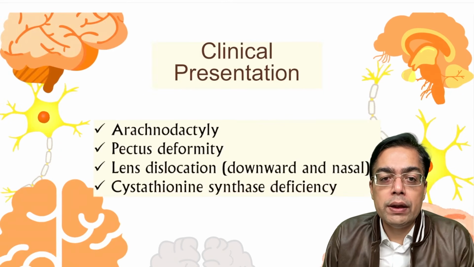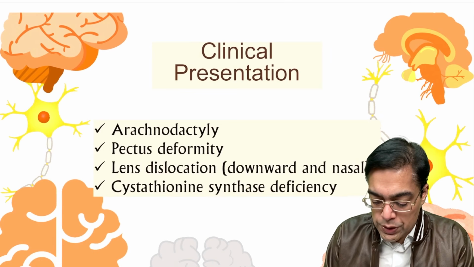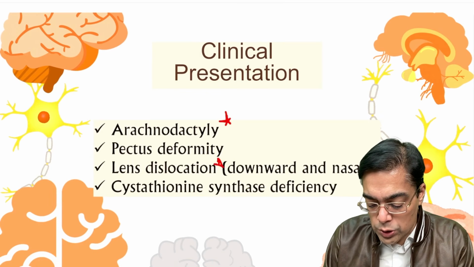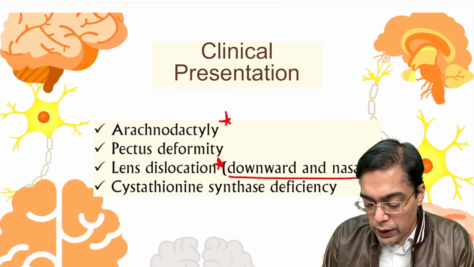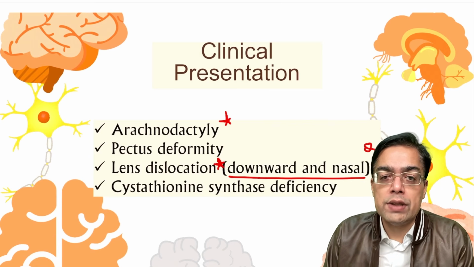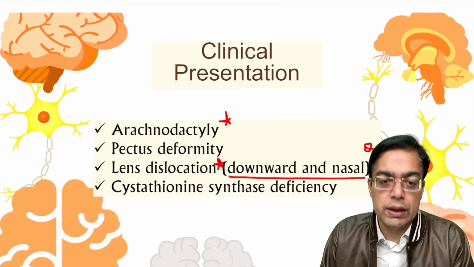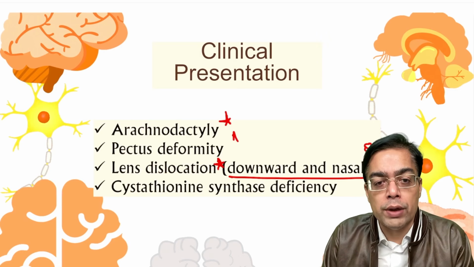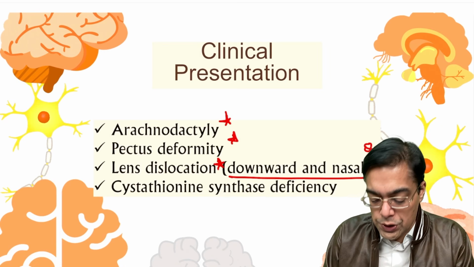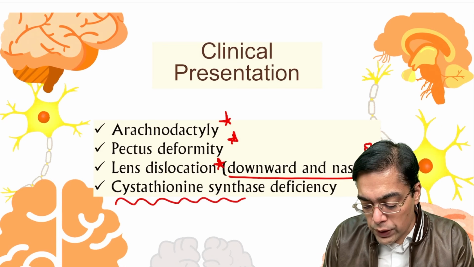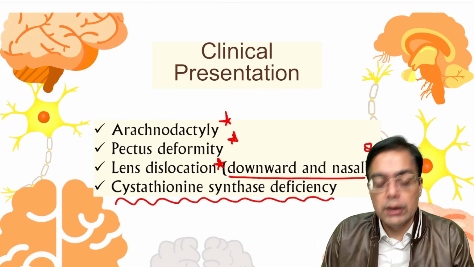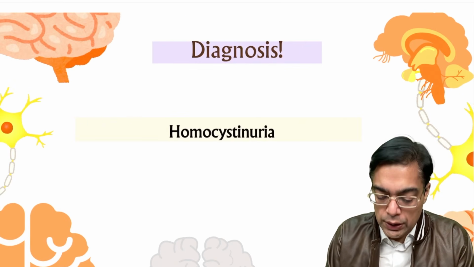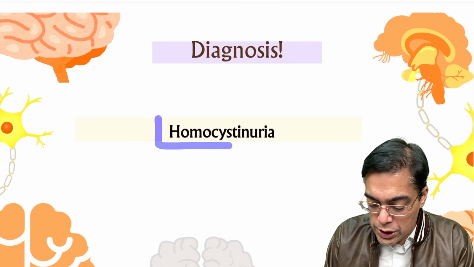The next one is a clinical presentation where the patient is going to be having the presence of arachnodactyly, so similar feature. The patient is also having the presence of lens dislocation, but please see over here, the patient is having the presence of a lens dislocation which is downward and nasal in nature. Along with that, the patient is having the presence of pectus deformity, and the patient could be having this condition. This can be a biochemistry individual question in your exam. Cystathionine synthase defect. So I'm talking about a patient who's going to be having the development of a condition that is going to be given the name of homocystinuria.